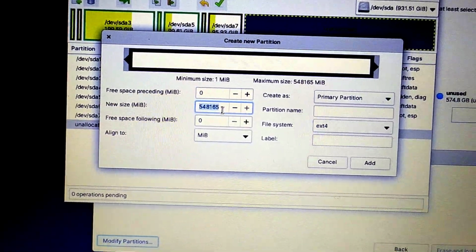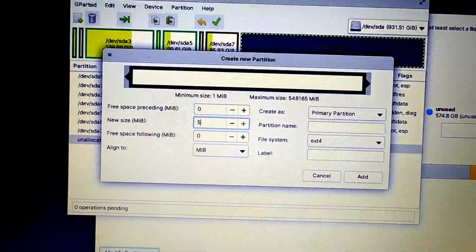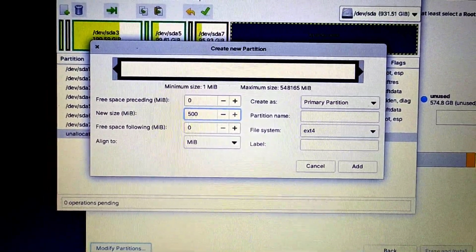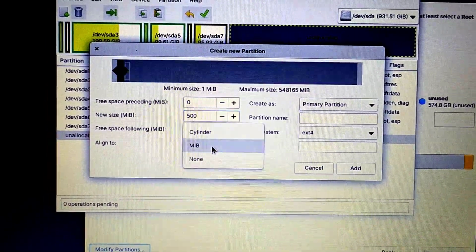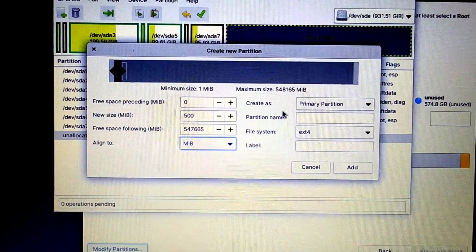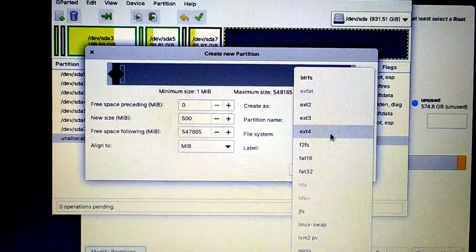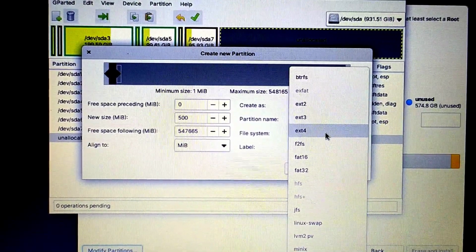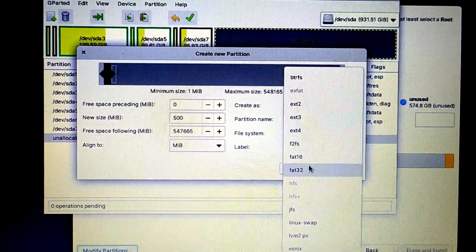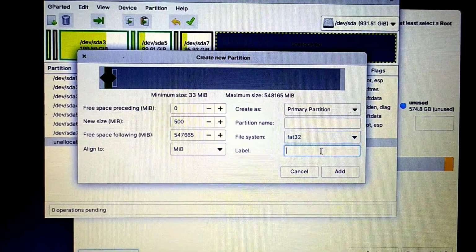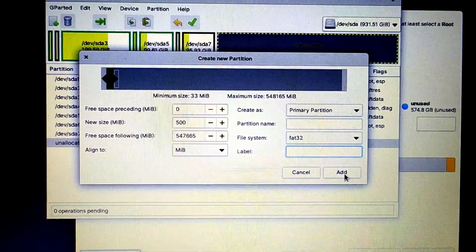Here I am going to create a 500 MB partition as a boot partition, and file system as FAT32. Since I'm going to make it a boot partition, click on add.